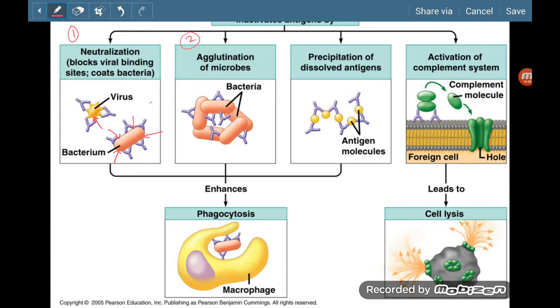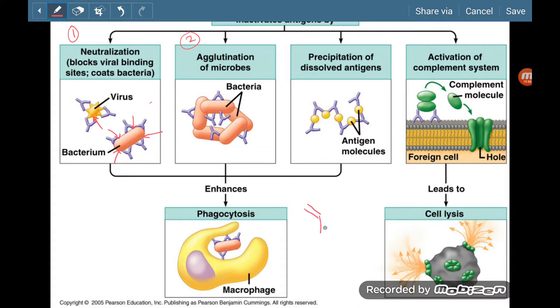If you think about phagocytosis, if it happened one by one, and you're talking about millions of bacteria, then a phagocyte is going to do one, engulf, digest, two. But wouldn't it be fantastic, instead of doing them individually and coming across them on a one-by-one basis, if they could all be clumped together for phagocytosis? And this is what agglutination does. Quite incredible. I'm going to just do a little drawing here.